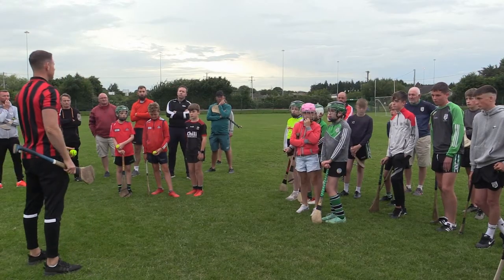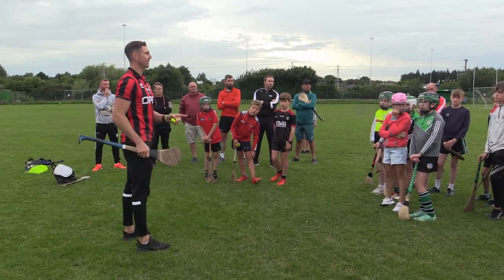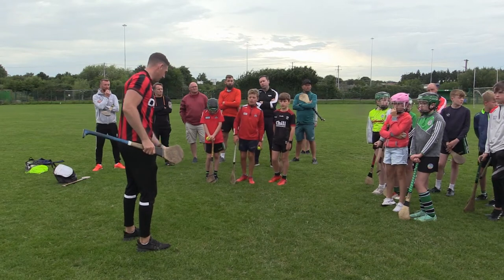Where you place the ball then, does that differ from one person to the other? Where would you place the ball, Dara? Would you place it between your legs, on your front leg, back leg?